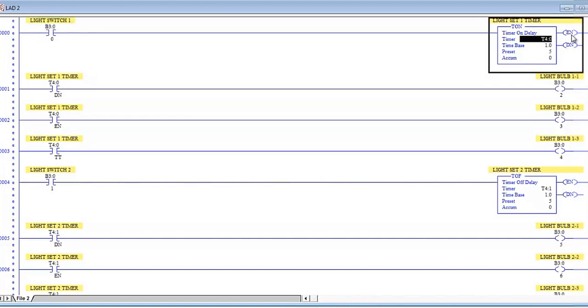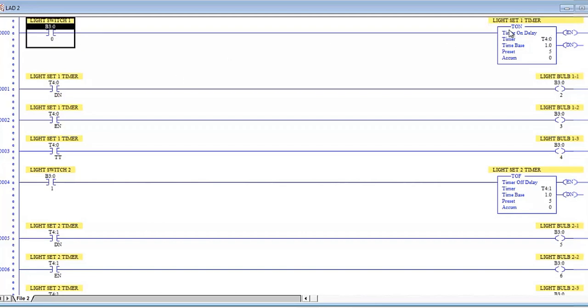Now on the far side of this timer, and these are all part of the block, you have an EN and you have a DN. And I'm not sure why it shows those two and not TT, but there should also be a TT down under here, but it just wasn't created as part of the block. It's just one of those things. But we're going to talk about all three, even if it's not part of the symbol. So here is how this timer works, and it's got a lot going on.